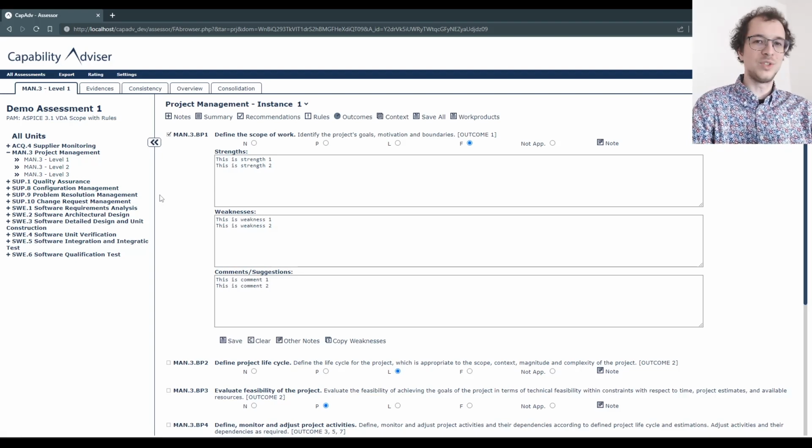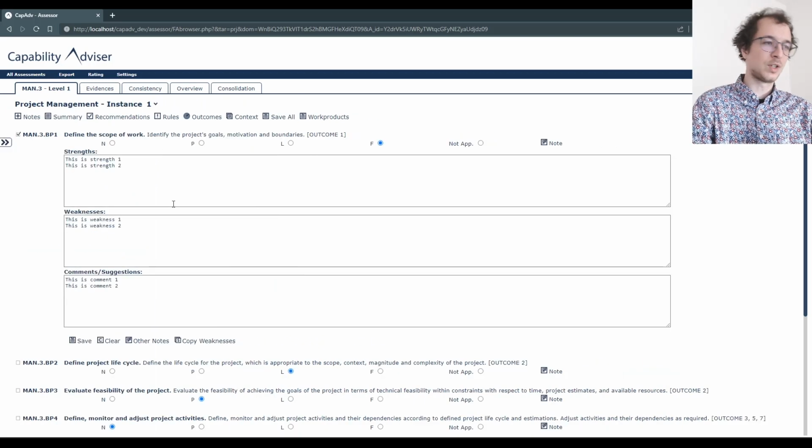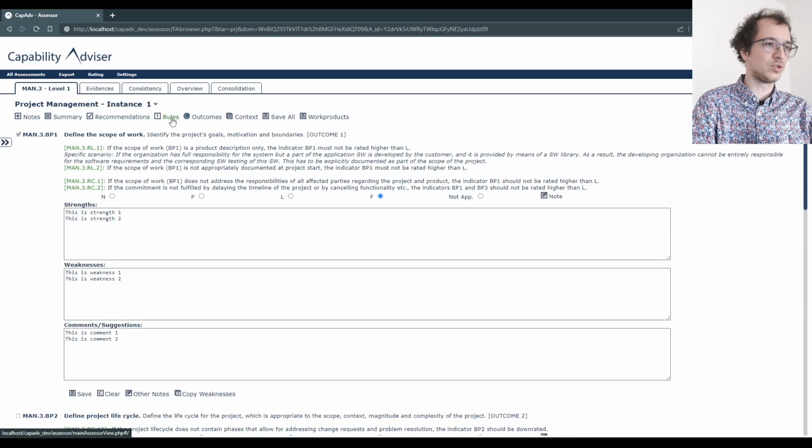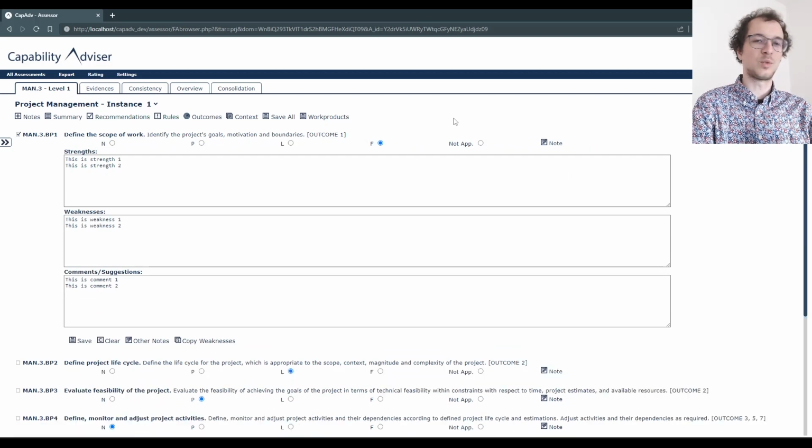And now I don't need this process list for maybe half an hour, 1 hour for the length of the interview session. So if I click this button again, it just collapses. Now I can use all this space for notes. I can use all this space for rating recommendations and rules. So it's way more efficient with the space you have on your laptop screen. So overall, a total win for you.